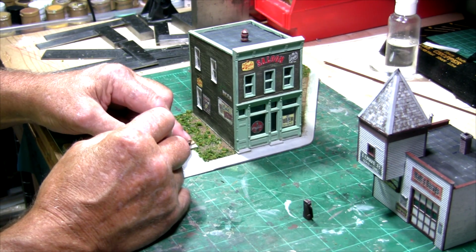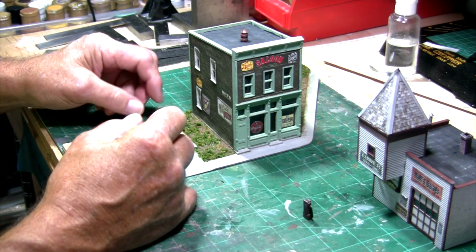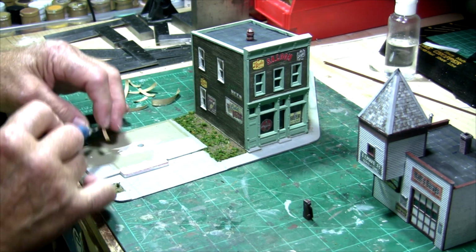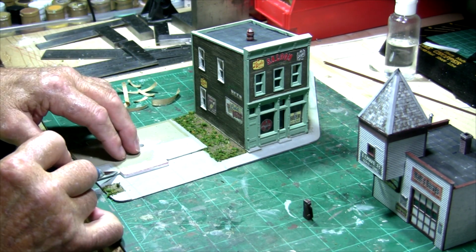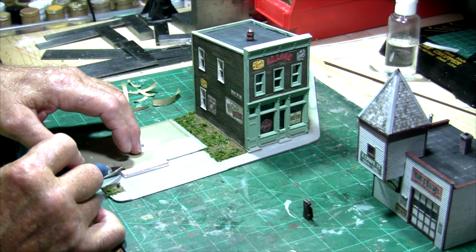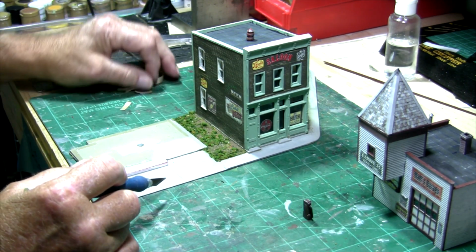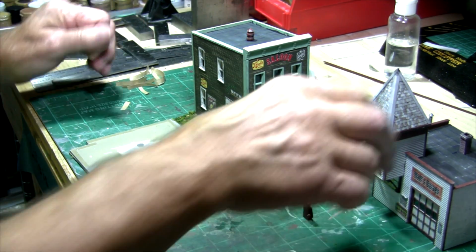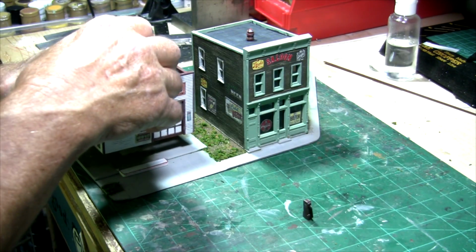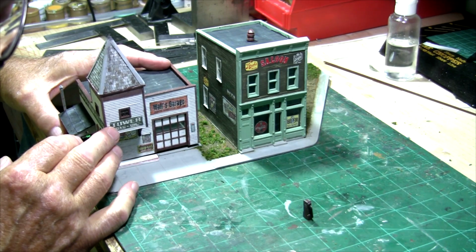So I'm just going to strip the backing off of the transfer tape that I have here. And like I said before, if I ever need to move the building or gain access to the inside of the building, say if I want to open up the garage door, it's easy to pry it up off of there. Okay, so I'm going to take a look at it from right here.